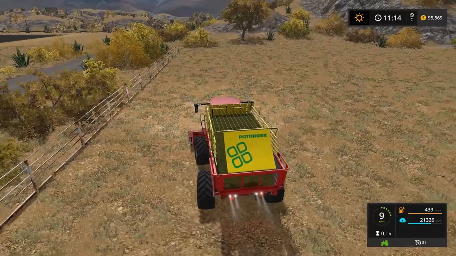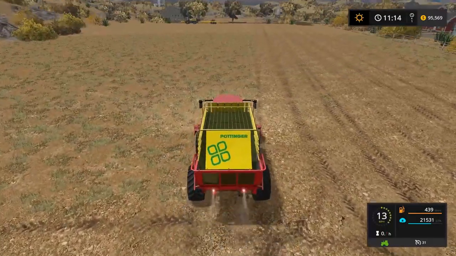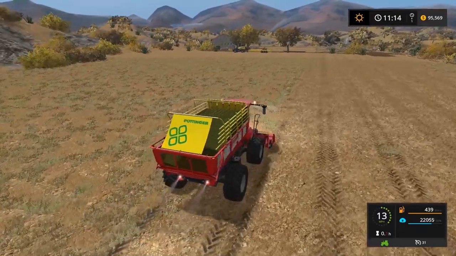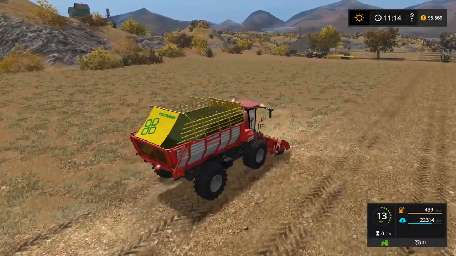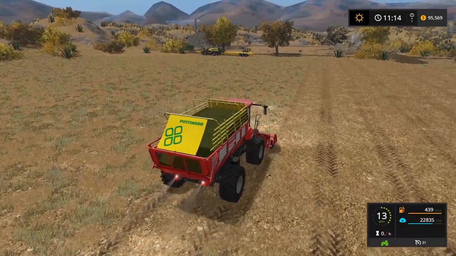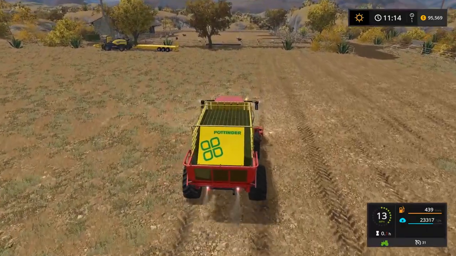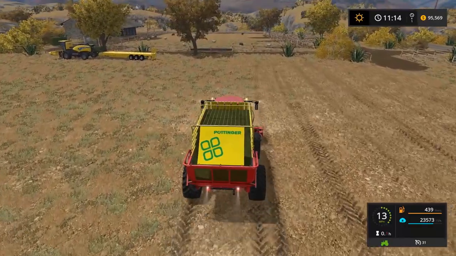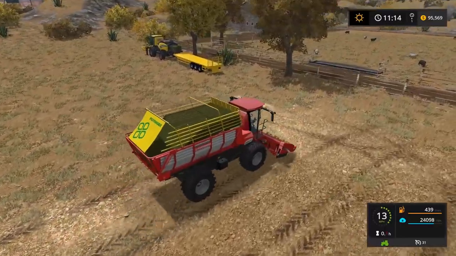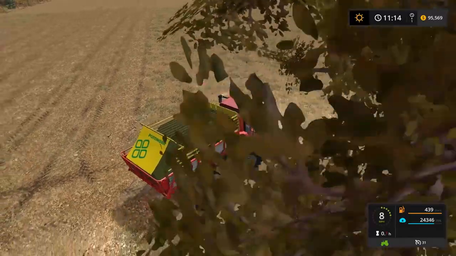Let's back her up. Spiffy. I'll tell you what, man, this is kinda nice. It's quick. It does tight maneuvers. It does exactly what you expect it to do. And then we're going to dump it in here, and I have a feeling that we're going to have a lot left over. So we're going to try and see if we can dump it and bale it up. Bale it up.